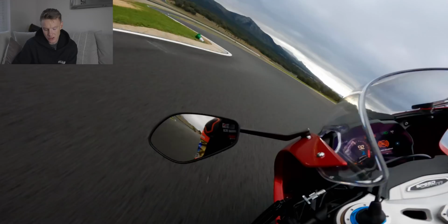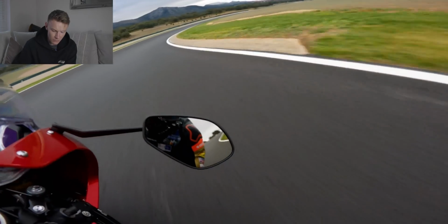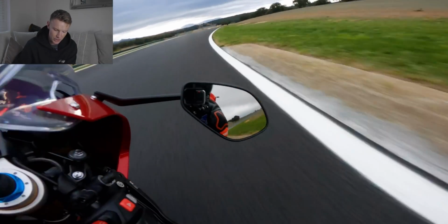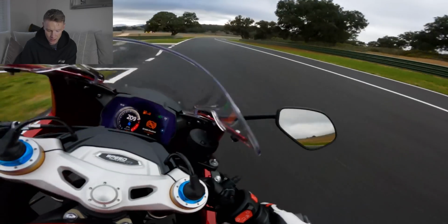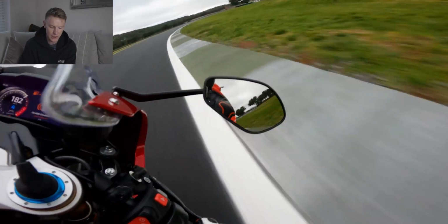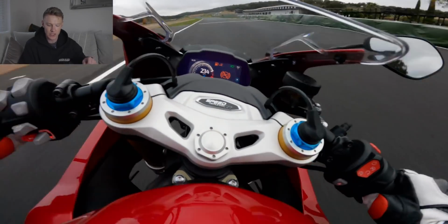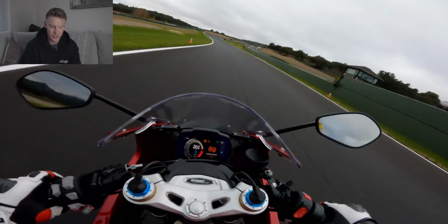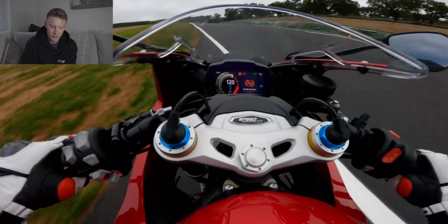Again here, you'll see I only use half of the track on the way out, so I've got a better line for this corner. This next corner is tricky because it's so fast, and you'll see I just rub the front brake there. I just touch the front brake to sort of get the bike turning a little bit, get some weight on the front tyre and let the bike turn through the corner. If I didn't get on the front brake there, the bike would sort of feel like it's floating the whole way through it, and that's a horrible feeling when you're on a bike. So I just do that to try and load the suspension. A little bit of a wheelie there.